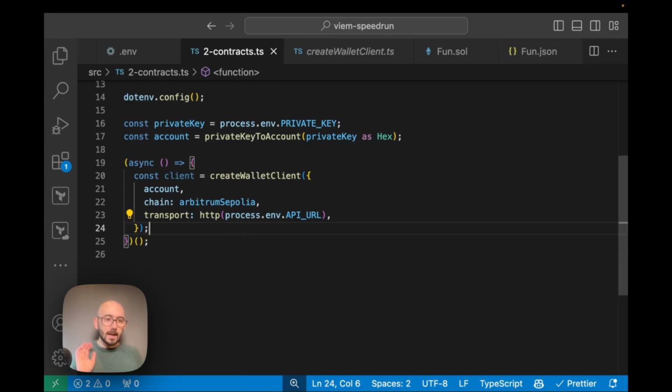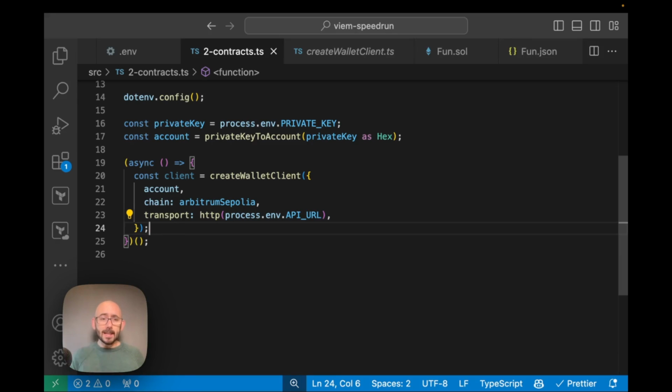Now, one thing I am going to do here is, because I'm going to want to write to the contract and deploy the contract, I'm also going to want to read data from the contract. I want to read that value X to see that we deployed it properly. It should be the value 125. And if it is, then we know we deployed the contract properly.